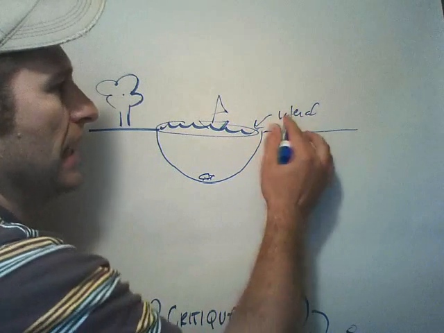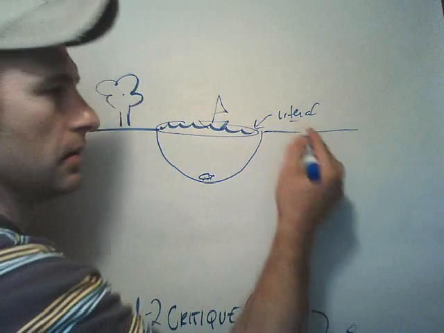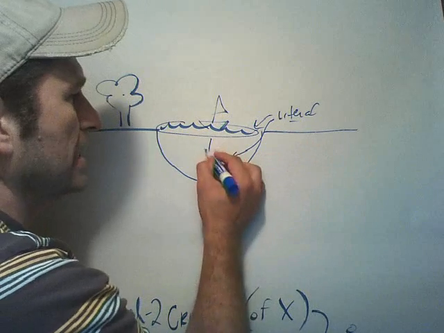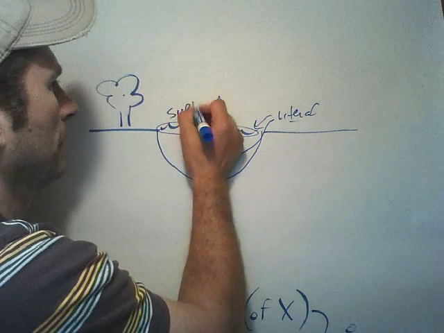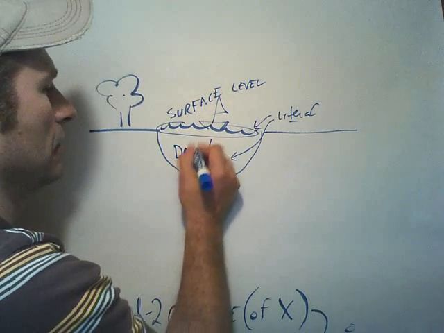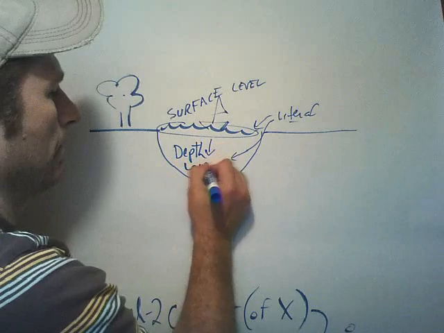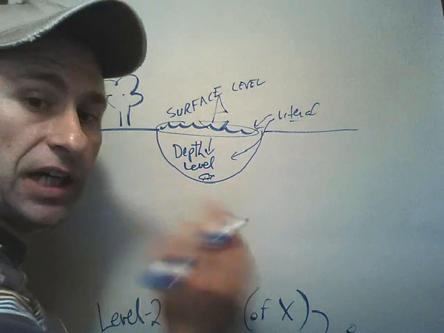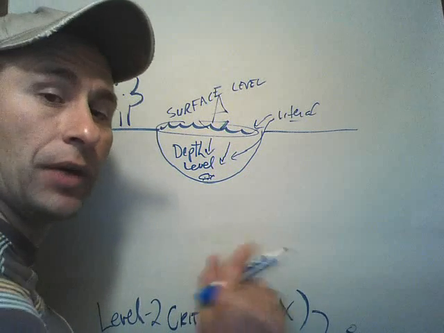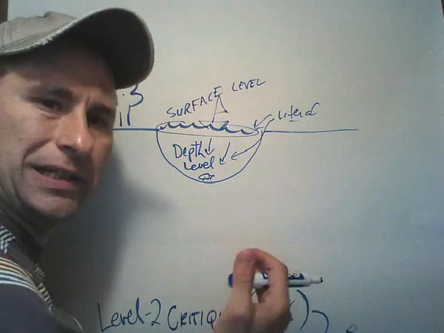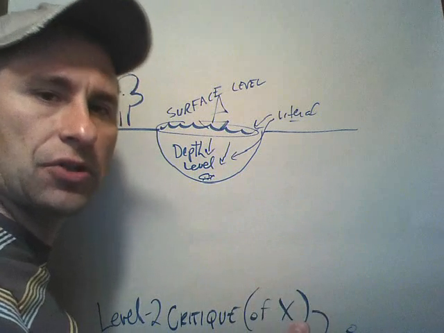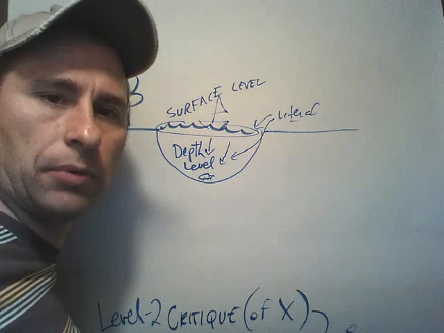But then you will be asked to understand this, obviously, when you read it, to get it. But then you need to be able to say, look, this has depth. So this is the surface level, and this is the depth level. All right, and an interpretation seeks to delve into the deeper meanings of a work. Now, in another video about level 2 critiques on my YouTube space here, I'll give you an example of how to use this sort of interpretation using a Frost poem, a Robert Frost poem.